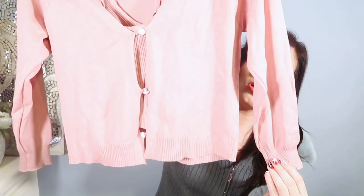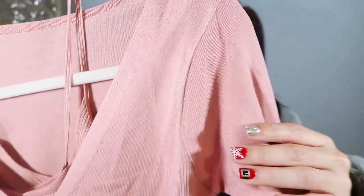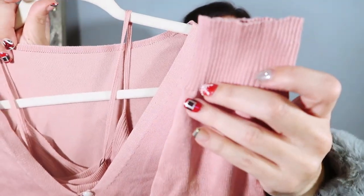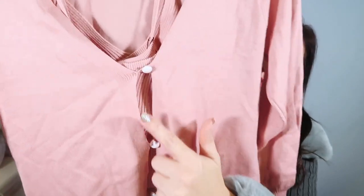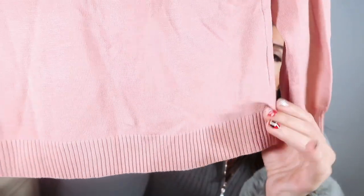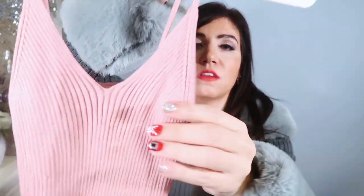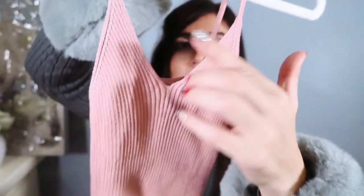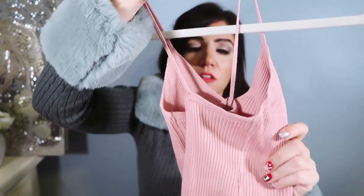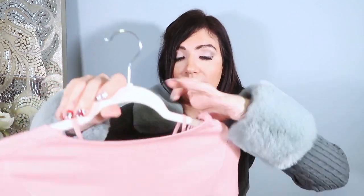The next thing I picked up is the cutest little cardigan set. The material on the outside sweater is super silky, stretchy, like a lighter weight knit, with the ribbed wrist — so comfortable and soft. Nice fitted, relaxed style with pearl buttons. That's what the back looks like, and it does have ribbing at the bottom. The little cami underneath is so cute — it has a ribbed knit, a V-neck, and a crisscross back. More of a cropped fit. These are on major sale right now at $9.99 for the two pieces, and they're one size fits all.